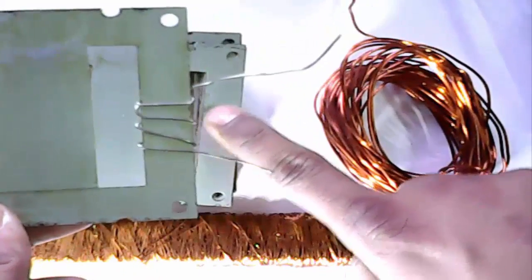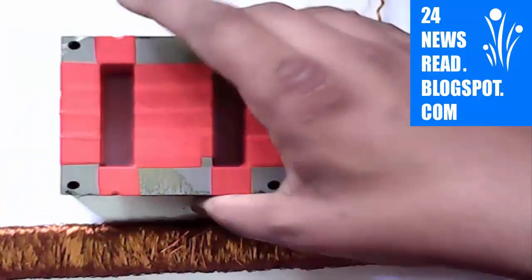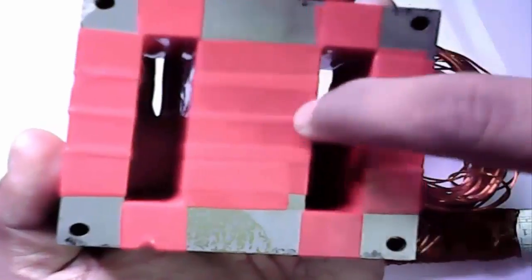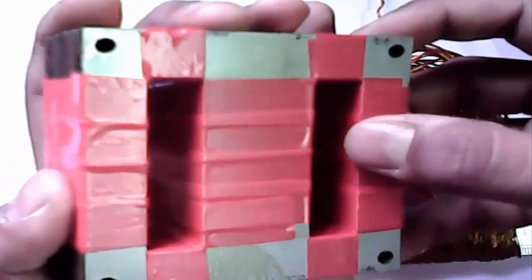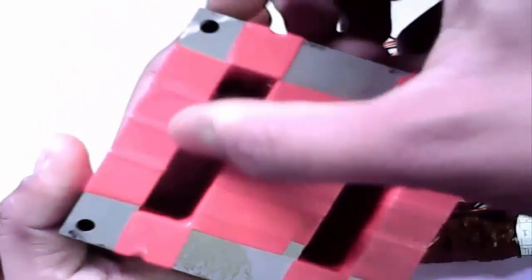This is DC, we set here. And AC, set here. Now we need to wrap tape, this is tape. All over wrapping tape, because this is sharp. See, this is iron sheet. And iron sheet is sharp. We remove the sharp edges. Then we need to wrap a tape all over for wire protection.